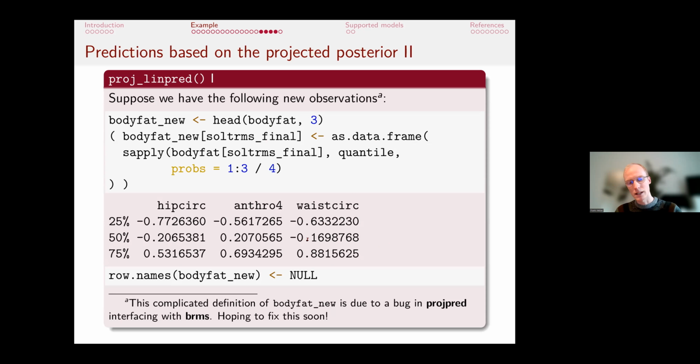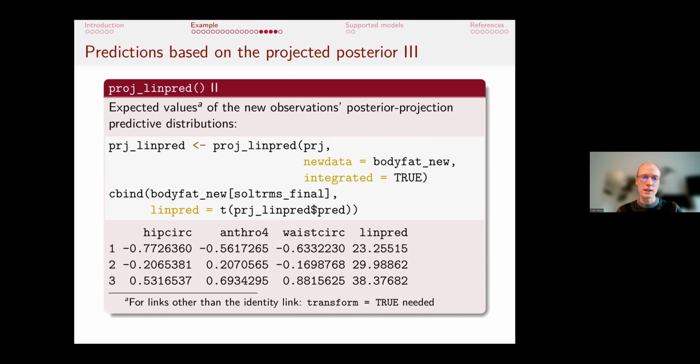But we have a new data set with 3 observations here for the 3 selected predictors, and we want to calculate the expected values of the posterior projection predictive distributions for these new observations. So we use projlinpred for this, pass the new data set to argument new data, and we set integrated to true.